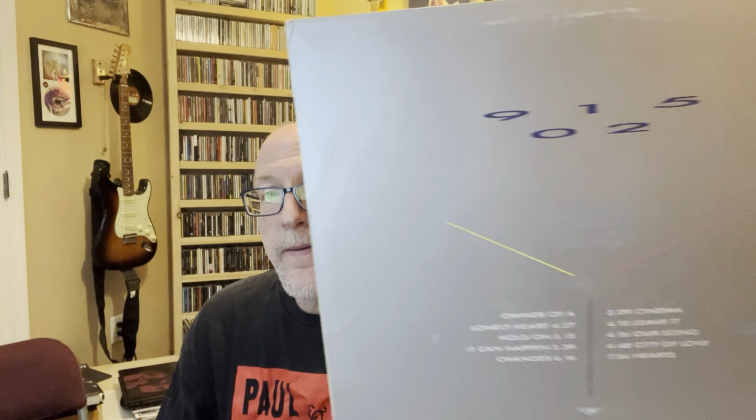Okay, this is the one I've had for many years. It's not in perfect shape, but it's in pretty decent shape. I've cleaned it off. This is the club edition, so I want to be specific on this for you guys that are interested in exactly what copy I'm comparing it to, because it does matter. This is a Carrollton pressing, was pressed in Carrollton, Georgia. It's a club edition, okay? And this is the label.